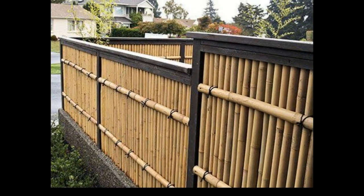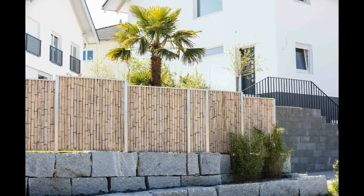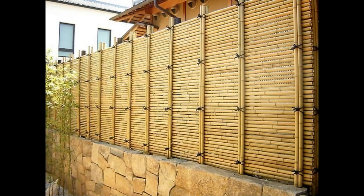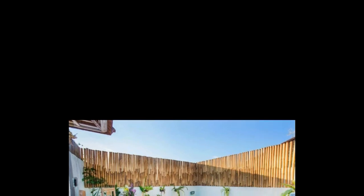For a serene and meditative space, go for a Zen-inspired garden with bamboo fences. Use smaller bamboo slats to build a delicate yet effective enclosure. Add gravel pathways, minimalistic rock gardens, and a small water feature like a bamboo fountain. The calming effect of the bamboo and the simplicity of this design will help you find your inner peace.